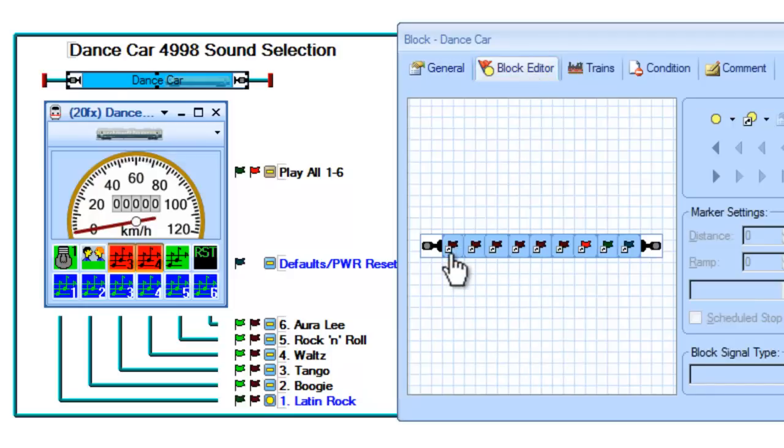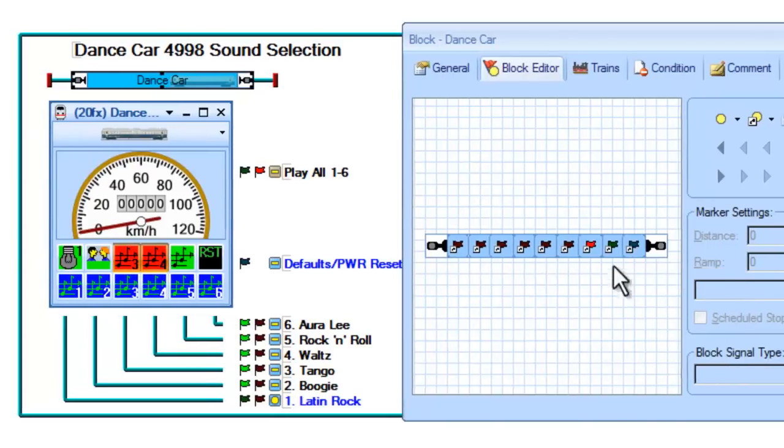And here you will see that all the on flagmen for the music are in the block, the on and off for the power play all are there, and last is the power reset. This allows all commands to be sent from the train control window or from the macros out to the dance car.